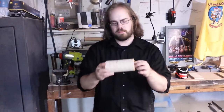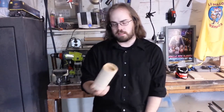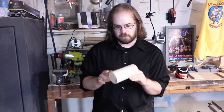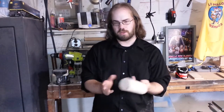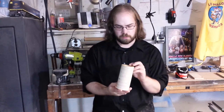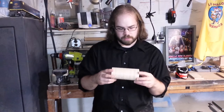There you have it. A plywood cup. I have never seen anything like this, but I think it looks pretty cool. You've got a bunch of layers here, and the finish I used is just a water-based polycrylic, which really does not bring out the grain textures very well. It's kind of disappointing, but I really like it.